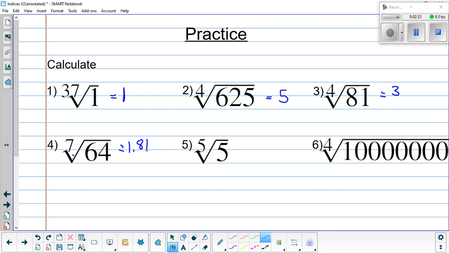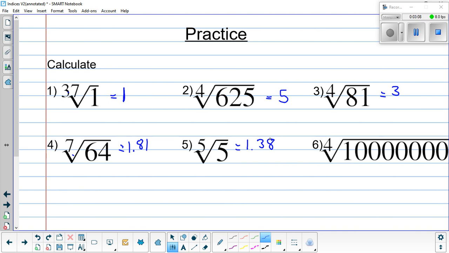The 2s are kind of easy because we end up using powers of 2 when we start talking about binary code and all that fun stuff. Here we're talking about the 5th root of 5. So what does a 5th root of the same number look like? Well, it's 1.38. Notice that we really just start to approach our 1 really, really slowly. So we're starting to approach 0 slowly. You cannot take the root of 0, so we are always just approaching that value. We've dealt with these graphs before, and this is kind of why.